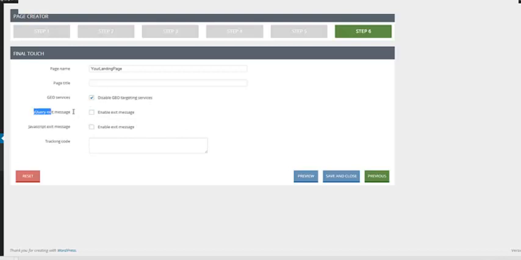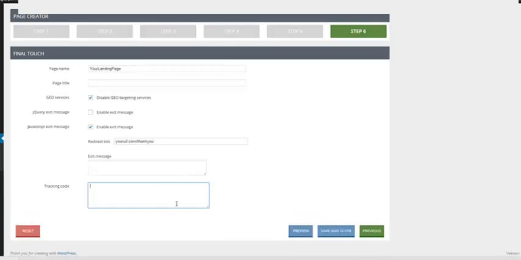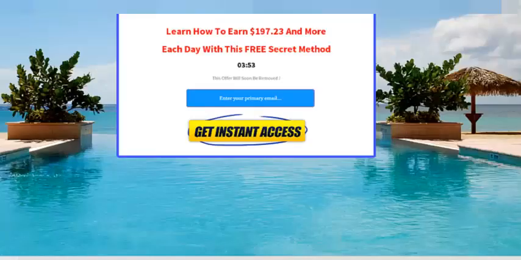Okay, it's got two places for exit messages: jQuery exit message and JavaScript. I usually just use the JavaScript because it actually gives an option for the redirect link. And yeah, you can just go to your URL .com/thank you, okay, and your exit message, whatever message you want to add for an exit pop-up, and your tracking code, okay. This tracking code will be your conversion code, so if somebody lands on a page, it counts towards a conversion. And this is the important part if you actually want to track how many people are opting in, okay. And that's it. Funnel Kit is pretty cool, as you can see on this page.